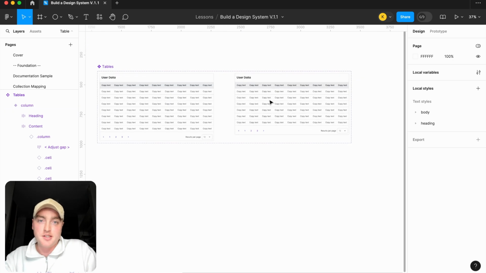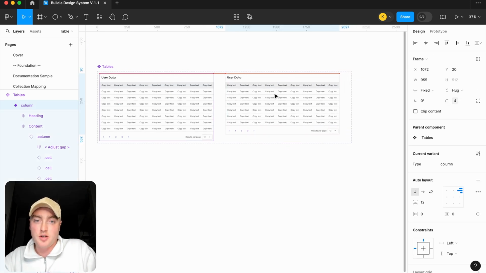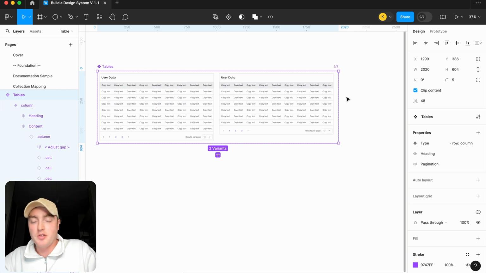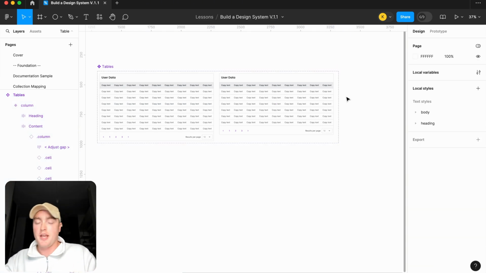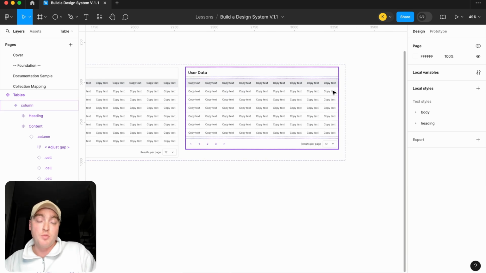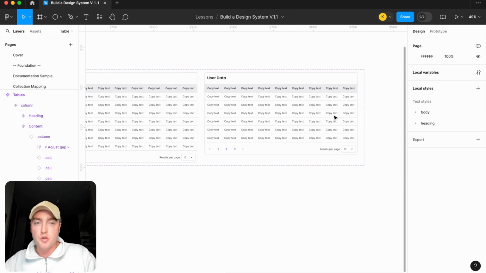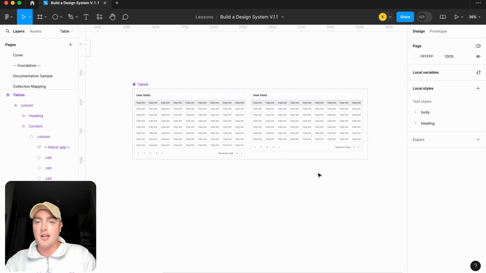And then there's another instance too, if you do want to start to combine some of those tables, especially if you have a bunch of different variants of your tables, but depending on the particular use case, again, maybe you want to have one where you have actions preloaded on that right-hand side. That's where that can come into play as another variant. We're not going to look at that today. That might get a little bit too brand specific, but hopefully you have a good idea of what I mean.